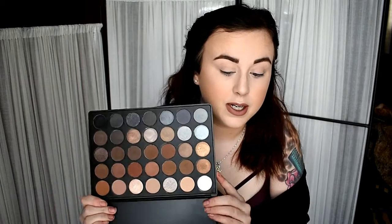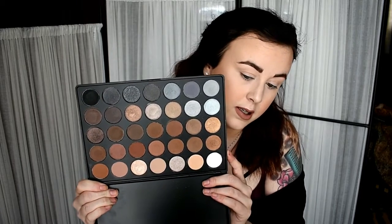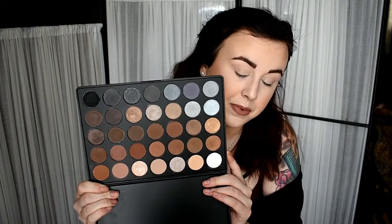So this is what it looks like. The packaging, not the best quality, but they are very well priced, which is kind of what Morphe's all about. This retails for $39.99, but it is on sale right now, and I know that I bought it on sale for $22.99. That's the 35K. As you can see, I've dipped into quite a few of the shades. The Gun Metal set, I do believe I did get it on sale, but I can't remember how much it was. But still a very good price for the amount of brushes that you get.